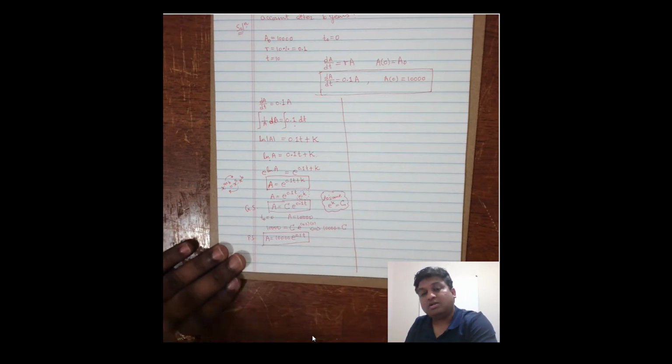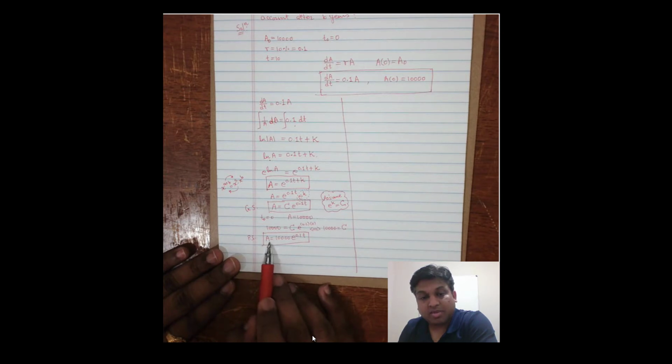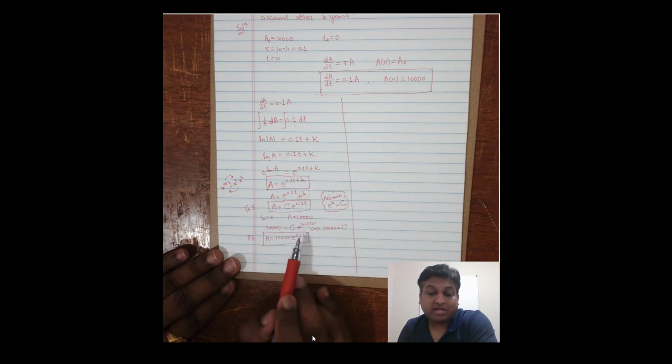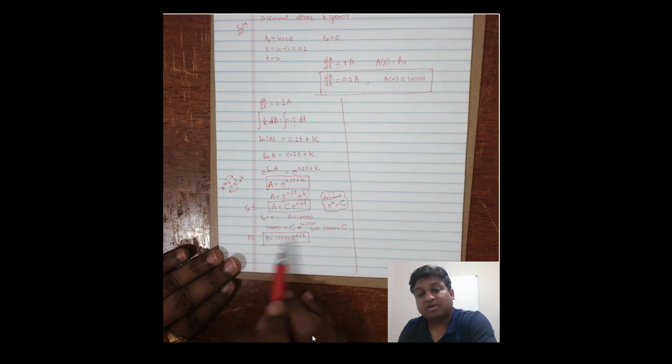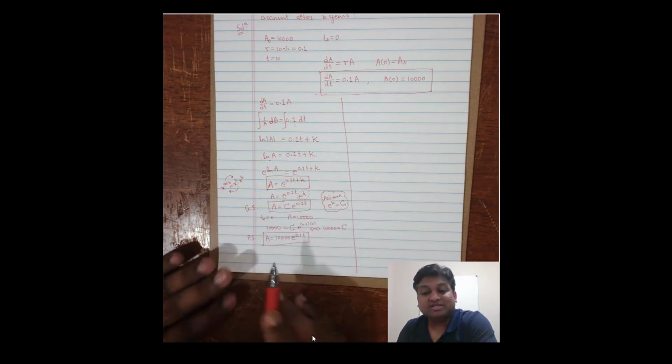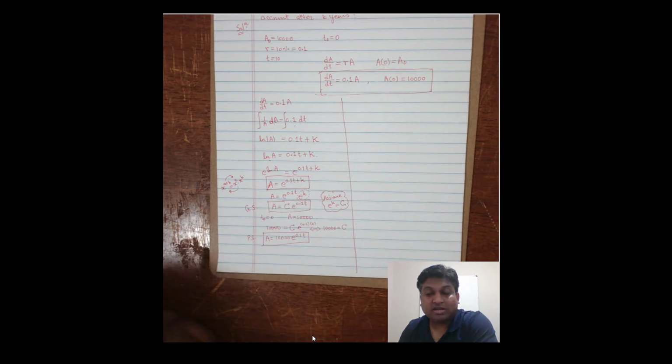Now think about it. What does the particular solution represent? It represents the amount in the account at any time t. It's a function of time. If I ask you what is the amount in the account after 10 years, all you have to do is plug t equal to 10. If I ask you what's the amount after 20 years, put t equal to 20. If I ask you how long he needs to wait to get $50,000, plug A equal to 50,000 and solve for t. So these are the various types of examples that one can construct.